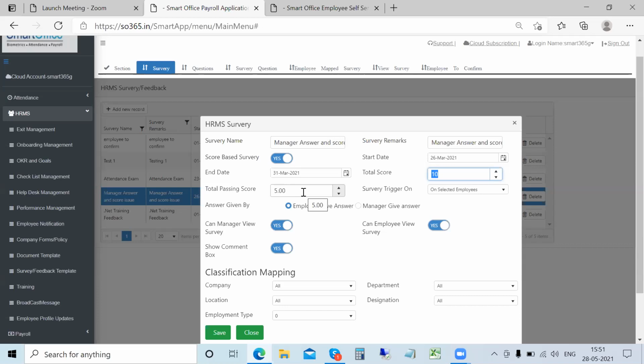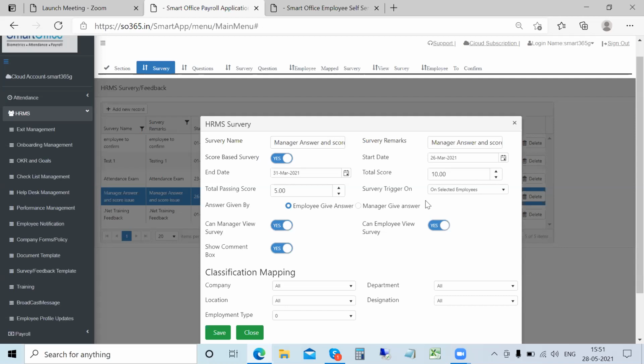Now, the other option that we have given is when this particular module should trigger. Currently we have given the option as on confirmation. This came up as an idea when we were discussing with one of the hospitals who had a specific process for confirmation. They used to conduct a test for every employee who completes probation. That is when this module idea came up, and that is why this module would trigger when an employee hits the date of confirmation.